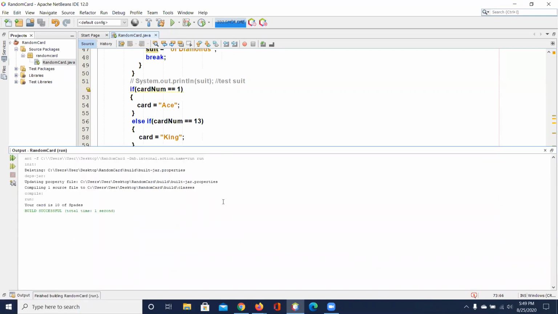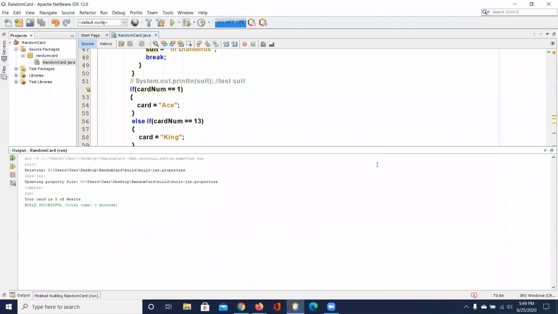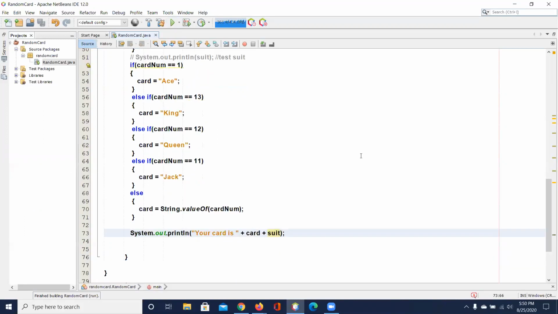Your card is the 10 of spades. Your card is the 5 of hearts. Your card is the 5 of spades. Your card is the Queen of hearts. So that seems to work.